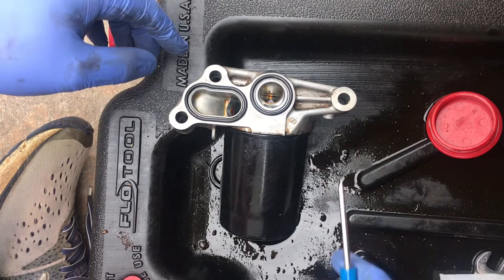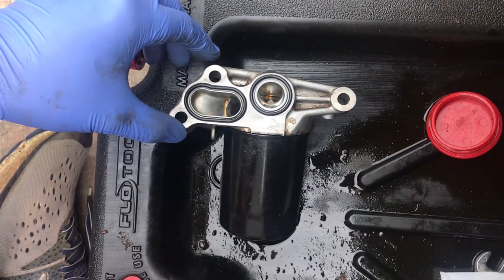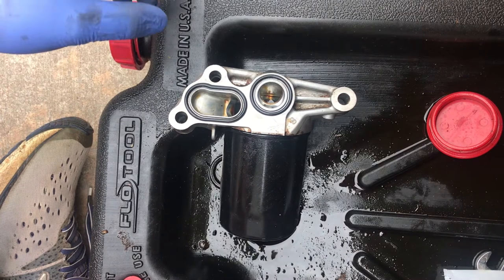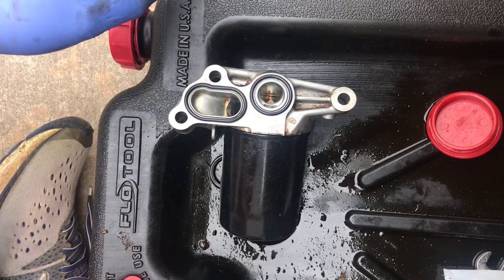We're going to pre-thread this top. What I mean by this is you want to thread each of these by hand. It'll be much easier. You start off with that top bolt and thread that in by hand. That's going to be the hardest one to access. Best of luck.